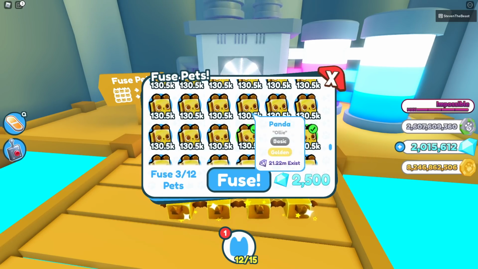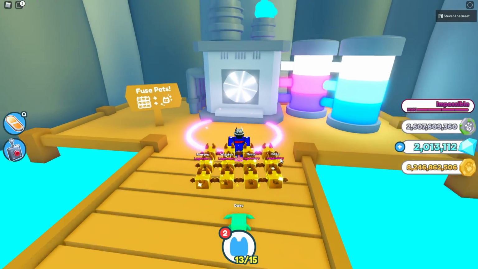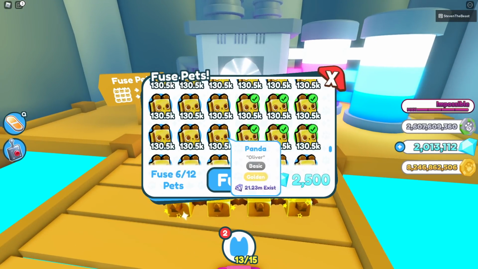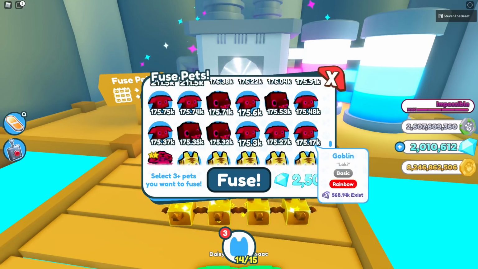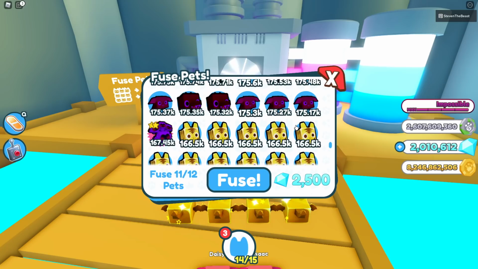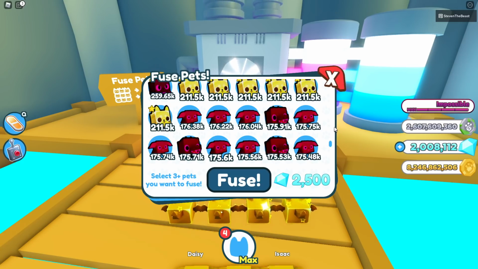Now we're gonna do 11 panda again. 11 of the golden basic panda and one cobra that we got from fusing, fuse. We get another rainbow, it's all good. Let's try the red panda method again. 11 golden basic panda and one red panda. Fuse. Another rainbow. It's all good. Let's try the same method again. 11 golden panda and one red panda. Fuse. Another rainbow. So the method didn't work for 2 times.